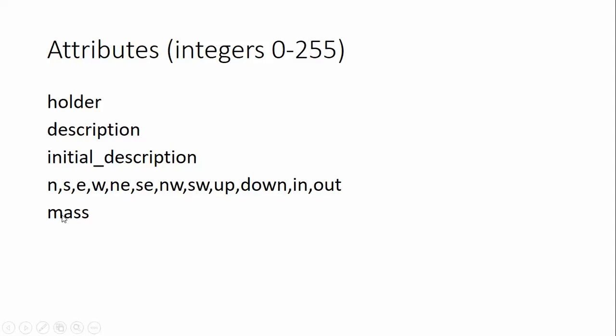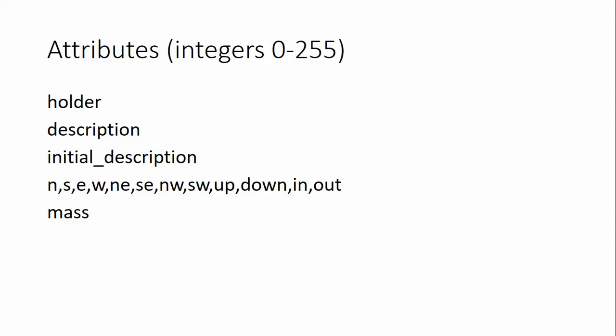And then also objects have mass. They have a mass attribute. So you can set how heavy objects are, and that will limit what the player can carry. I think there's a 20-pound limit or something on what the player can carry. So as the player starts collecting more and more stuff, if the total inventory weight exceeds 20, the player will just start dropping stuff by accident. So there you go. These are the built-in attributes that you can test from code.